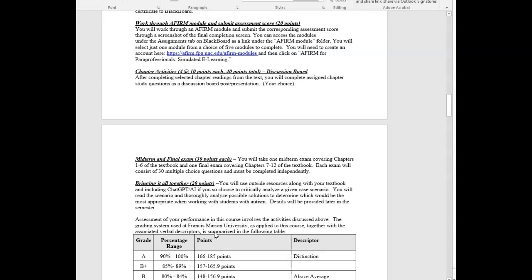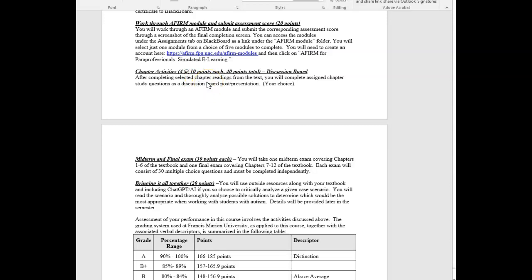What I really should have called them, and you'll see in just a second, are the application activities from the chapters. This is a fairly broad assignment. I want you to make it what you want to make it. You will look at the chapters, and I'll go show you the chapters in 1 second.